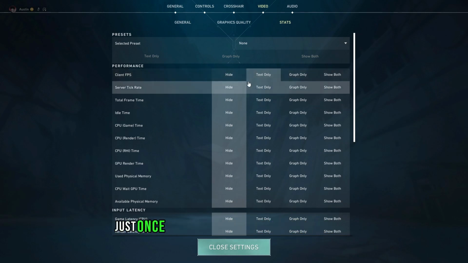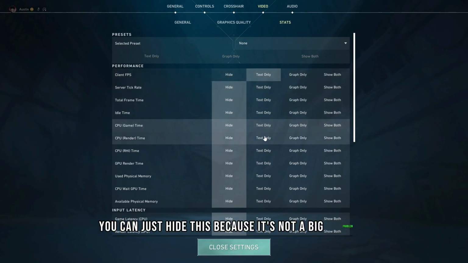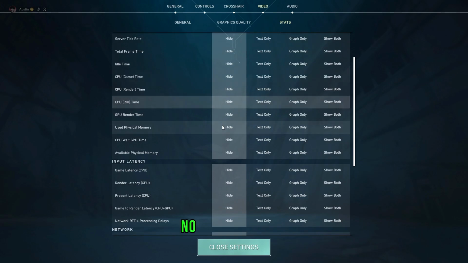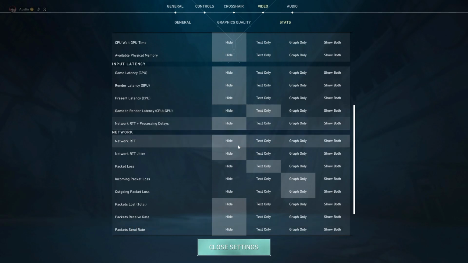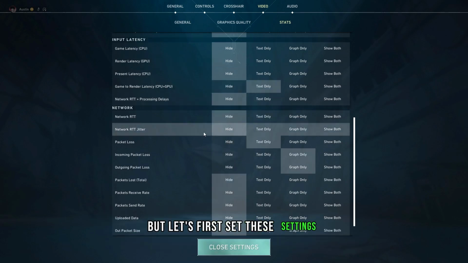Just once you can check your FPS and later on you can just hide this because it's not a big problem. Now, if other players are performing well, then you don't need to select this server tick rate, because if they are performing well, that basically means the server is fine. Now the major issue came to render latency. It's important. You need to check it, I guess through the text only is better. I'll show you further about this in game, but let's first set these settings.